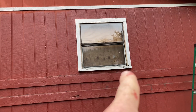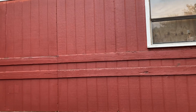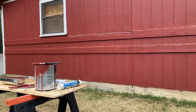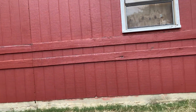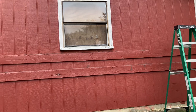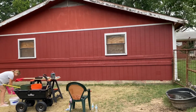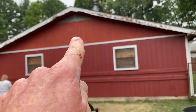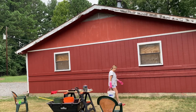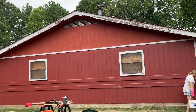Right in between the windows I've got to trim right in there. I've got the rest of it done and I've got to do underneath the window. I've done around them, and then we caulked all along those boards and a couple other spots. We've got some paintable caulking — it should be dry — and we're going to go back and paint over that with the hand brush and we'll have this done for today, done for what I intended to do today. The bottom part's painted. We've still got to paint above it up there, and I've got to replace those boards along the top fascia boards — rotted out and not good.